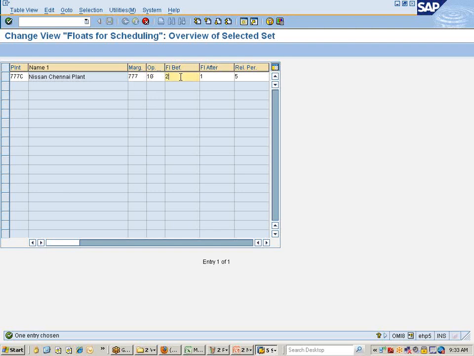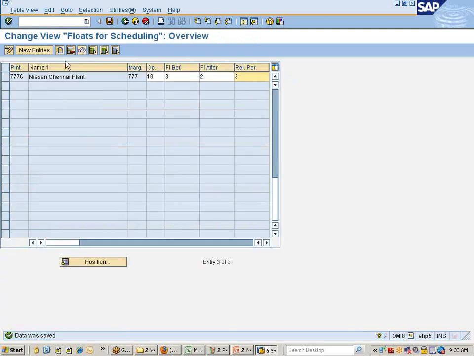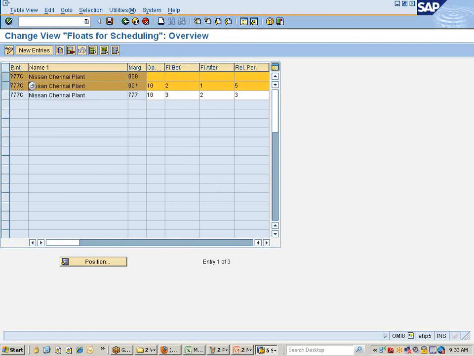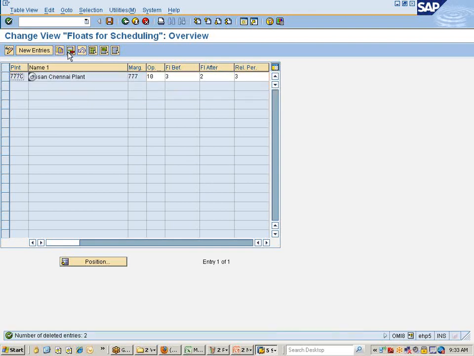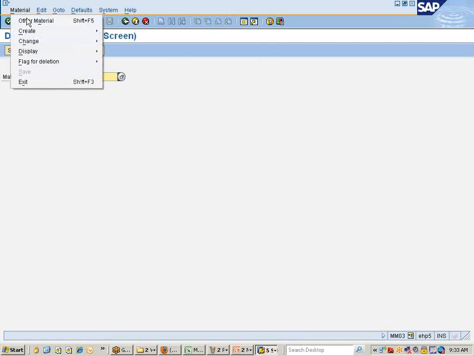Opening period of 10 days, float before production 3 days, float after production 2 days, release period, for example, 1 more 3 days. You can give it like this. The rest of these 2 entries you can delete, and you can save it.